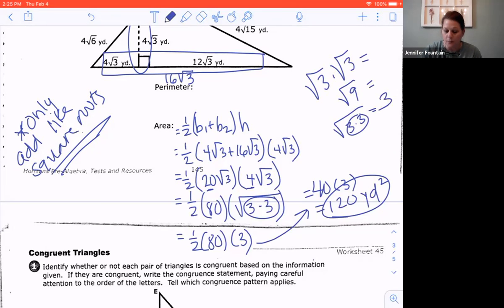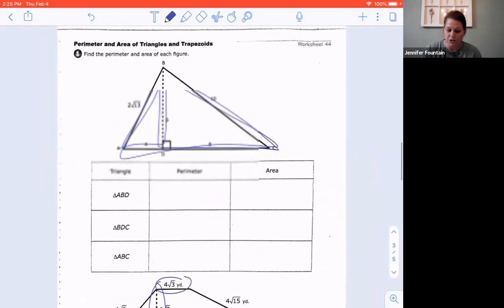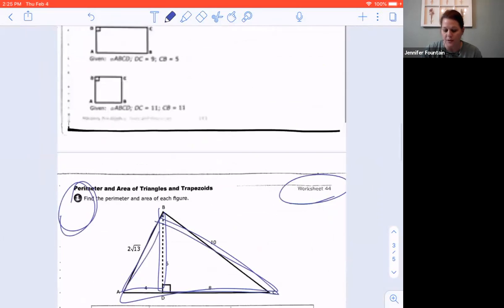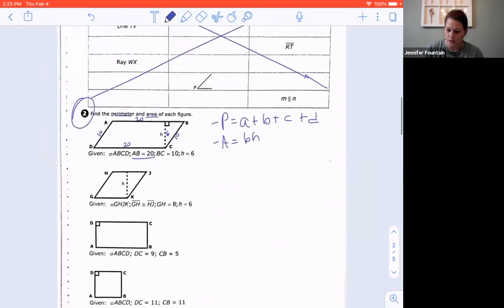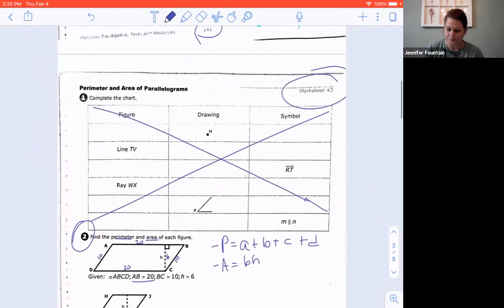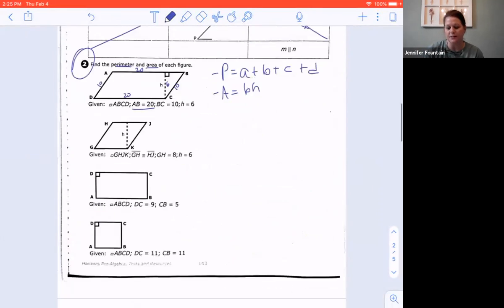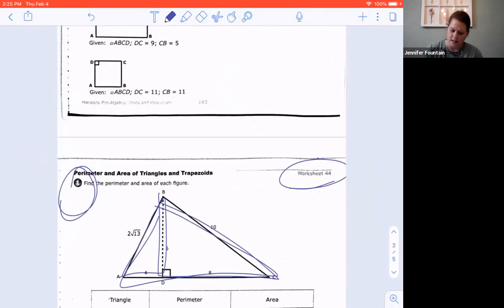So that's going to be our homework, to do activities 1 of page 44. So we're doing activities 2 of worksheet 43. So let's see, today is 2-4. So I'll put homework 2-4. We've got worksheet 43, activities 2. And oh, my screen went off. Homework 2-4. Oh, my whole thing's going away. It's going to be worksheet 44, activities 1.